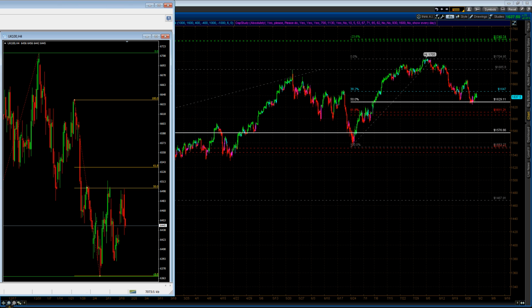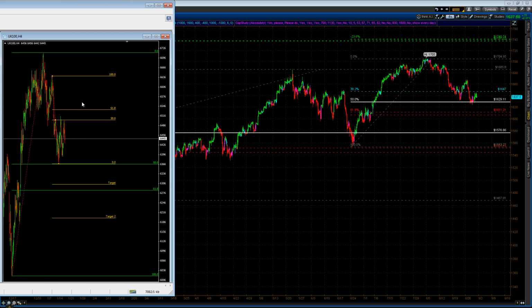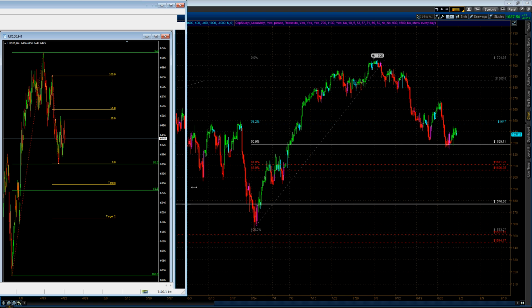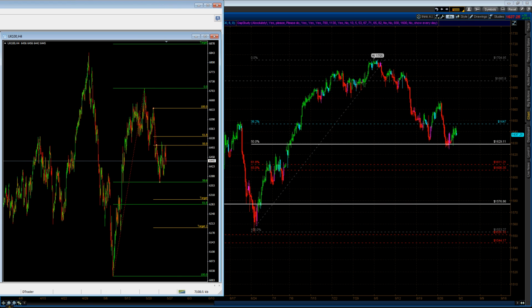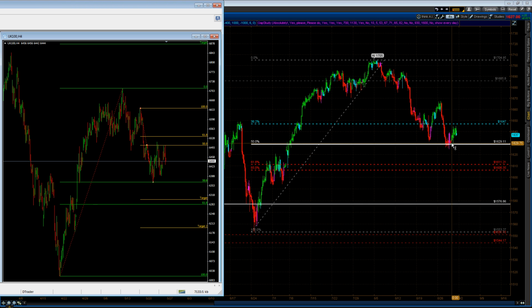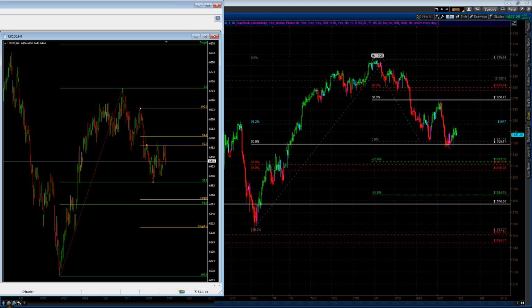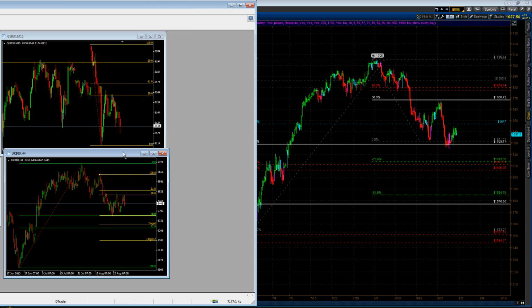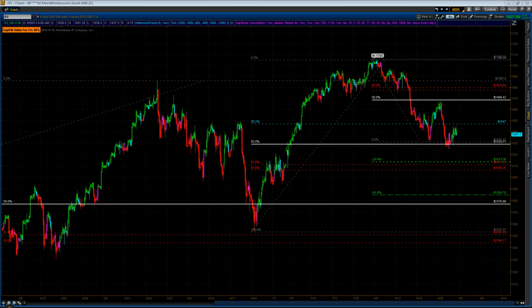the FTSE 4-hour chart, has pulled into, there we go. You can see the two trades side by side here, and the two pullbacks that are virtually the same trade on both the FTSE and the S&P. They've both pulled back into their big 4-hour ambush longs. They both have shorts against the long, and a break of this short against the long on either market, or both markets rather, would obviously give a smaller time frame setup in the direction of the larger swing. We haven't had that yet from the 4-hour perspective, as there is a full short against the long here.